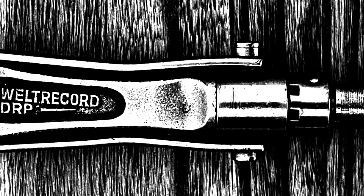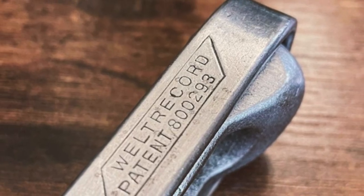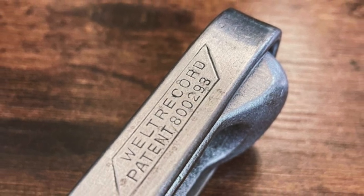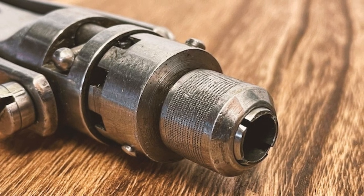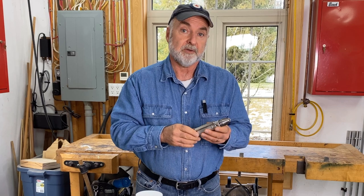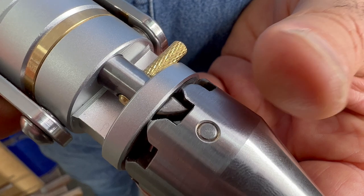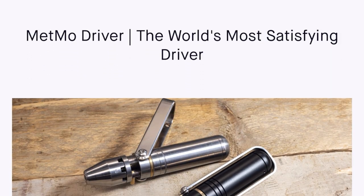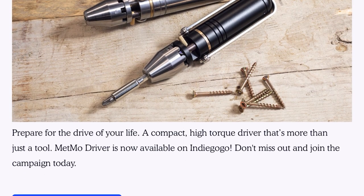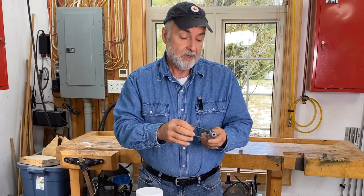The original version of this tool was made about a hundred years ago by a man named Conrad Bauman. He was a tool manufacturer in Germany and these tools were made for about 70 years. The interesting thing is there aren't very many originals in existence, so they probably never produced a whole lot of these. The people at Metmo back in September of 2021 decided to focus on making a prototype, and by December of 2021 they had a prototype that they put out to the crowdfunding world. So far they have brought in more than three million dollars — their most popular project out of all five they've ever run.